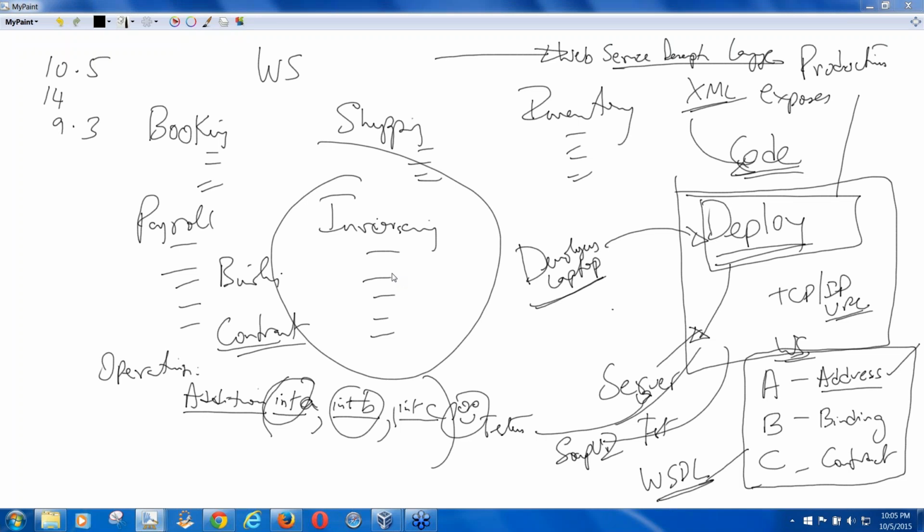So you need not create a web service for every operation. Addition, oh, take a new web service. Subtraction, oh, take a new one. No, you can have one web service and you can have 20 operations in it. Addition, subtraction, multiplication, division, everything. Right now, depending on what that business is, you could have like 100 other things.